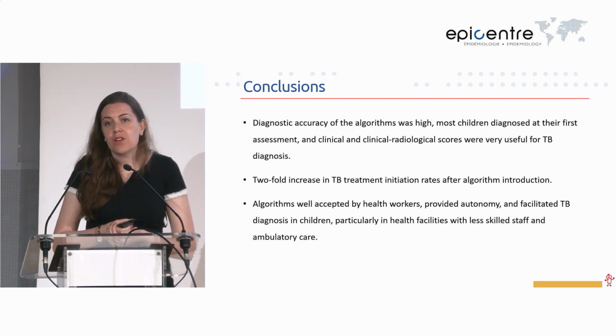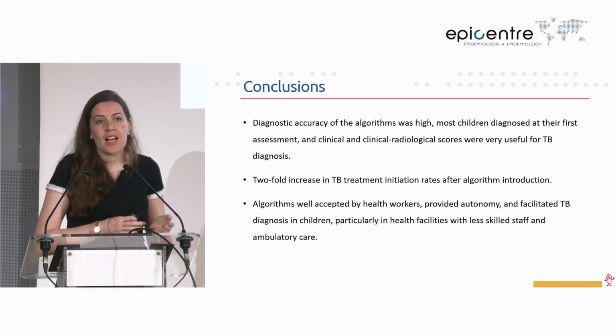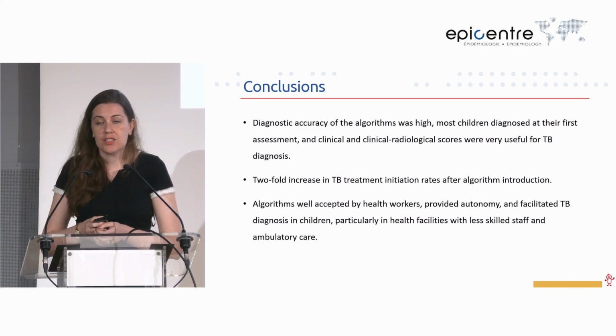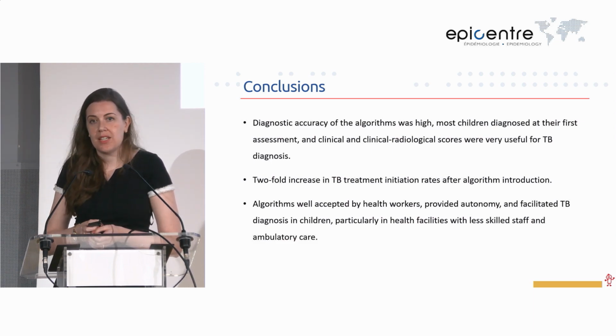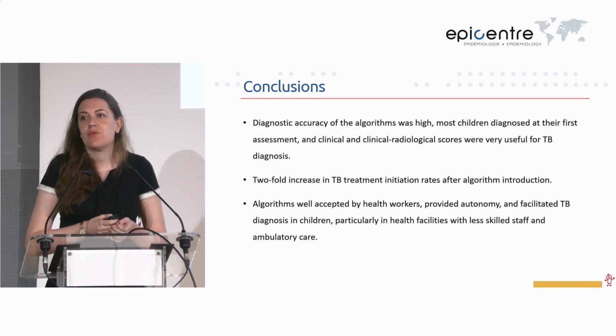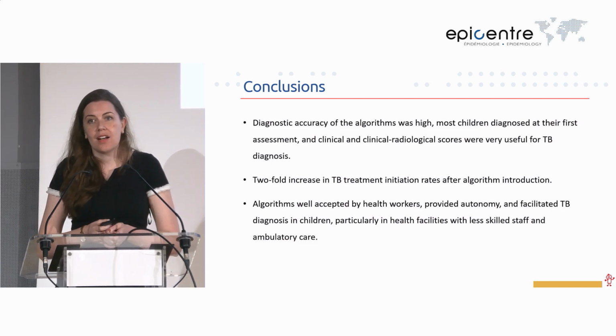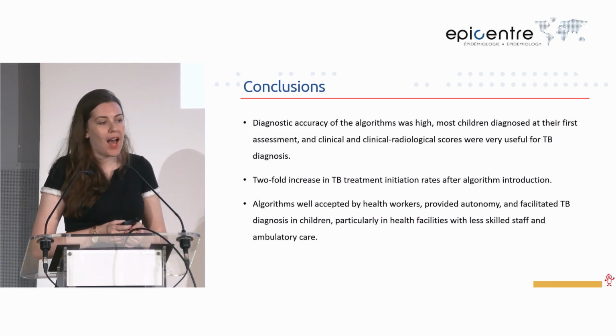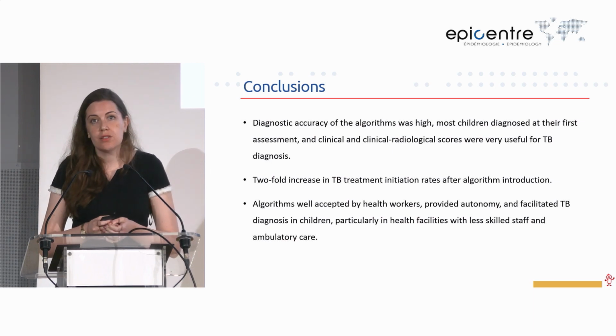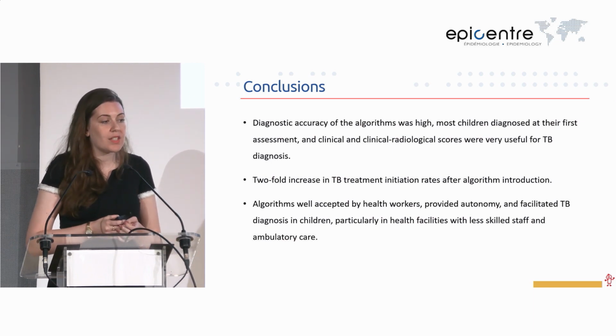So, from the results of these three pillars of our study, the diagnostic accuracy study, the analysis of routine data, and the feasibility and acceptability mixed method study, we have a few conclusions we'd like to share with you today. First, we found that the diagnostic accuracy of the algorithms was high, and most children who were diagnosed with the algorithms were diagnosed at their first assessment.